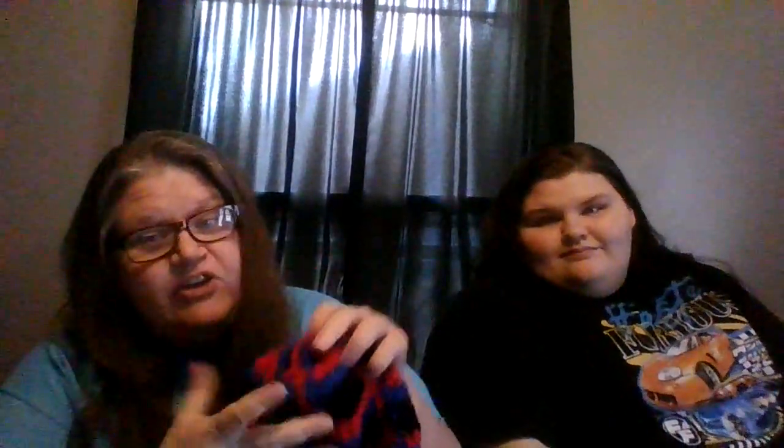So this is the Barky Par Beanie — with and without the surface crochet — so you can see which way you want to do it. If you just want a basic beanie, there you go. She has a beautiful basic beanie. And if you want it with the surface crochet, there's the way it's supposed to be. Unless I can talk Kristen into putting the surface crochet on mine — she's shaking her head, but she did sew together my Sunbunny, so we shall see. Go check out Spring and let us know if you use one of her patterns, and tell her we sent you. Don't forget to be kind, because you don't know what else is on someone's journey. Bye!